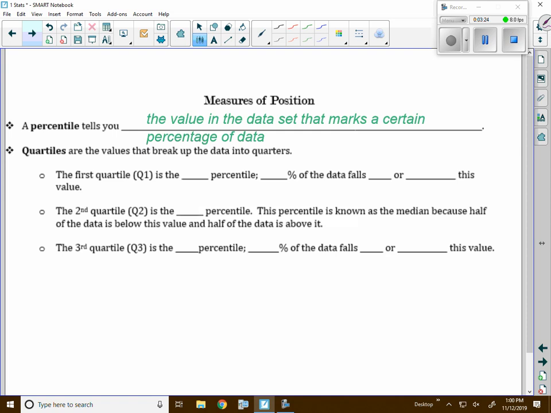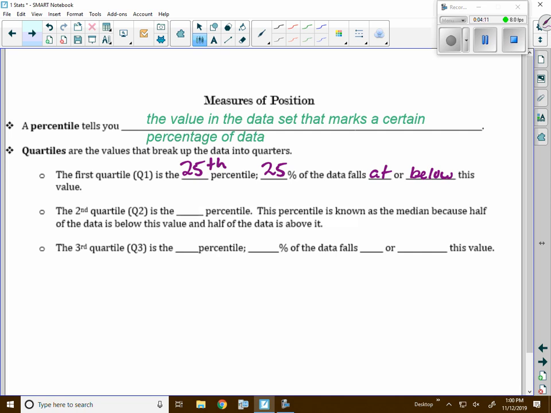So percentiles. You guys probably talked about percentiles before. Percentiles, they kind of help us figure out categories in our data sets. So we have different quartiles. Like the first quartile, that is the 25th percentile. Right, 25th percentile. What that means is that if a number is our first quartile number, our Q1, as I call it, that means that 25% of the data, whatever data we're talking about, falls at or below whatever that number is for our Q1. Falls at or below whatever that is.